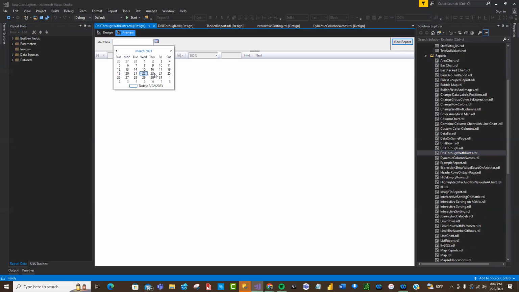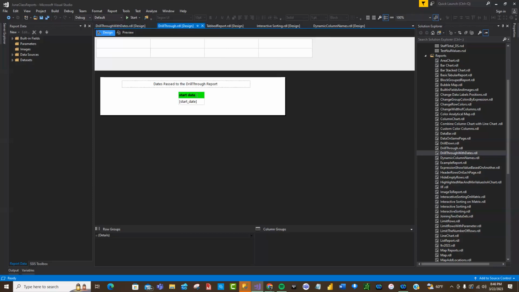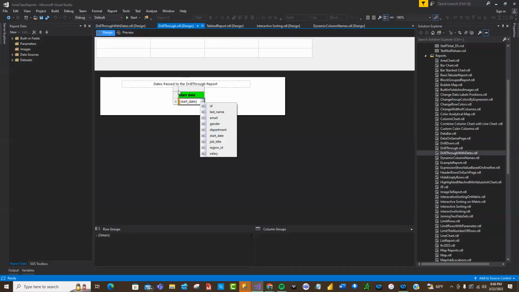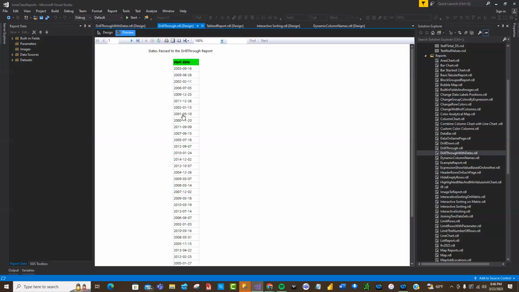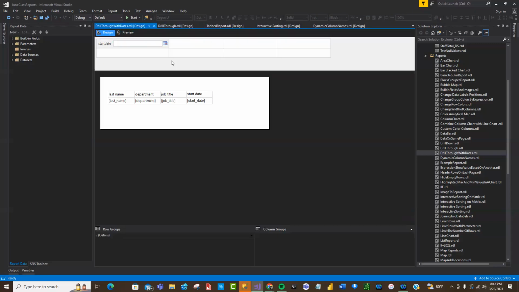If I do this and I click view report, it doesn't bring anything back, because this is coming in based on a date. So let me click this. Let me show y'all something. This is a table. It's just got one column in it called start date, and whatever date I select is ready to go. If I click this one, it'll pull some data back.